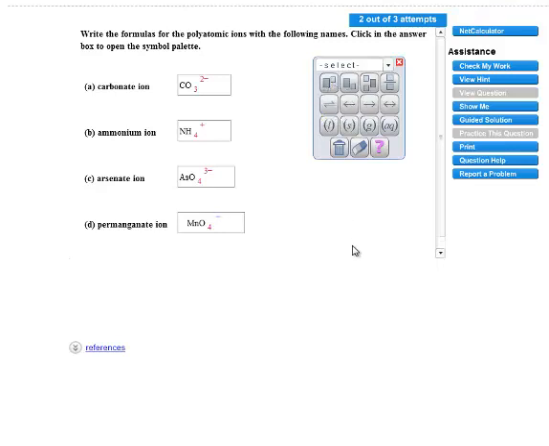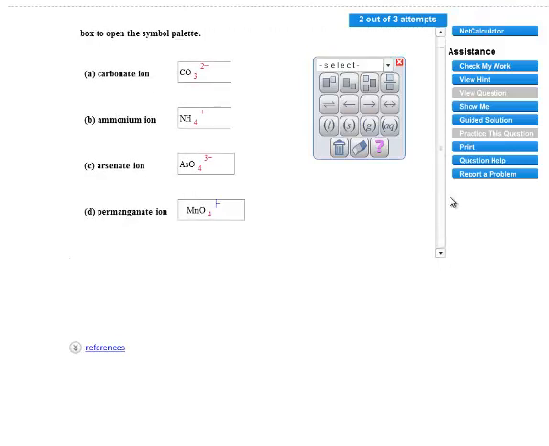Now at this point, a few of you have been missing problems on Connect because you forget to look at the scroll bar to the right, and some of the problems you have to scroll down to see all of the questions you have to answer. A couple of you have missed your submissions because of that, so be careful.